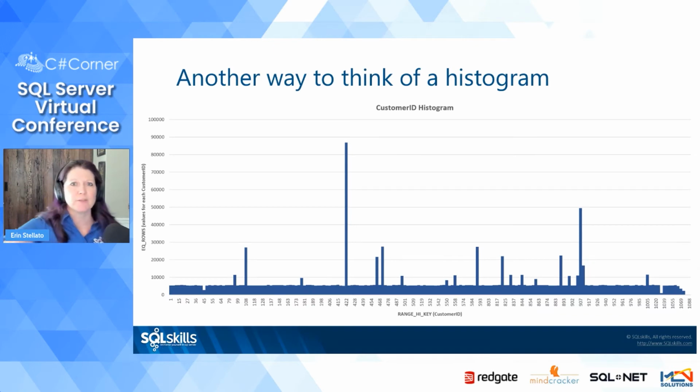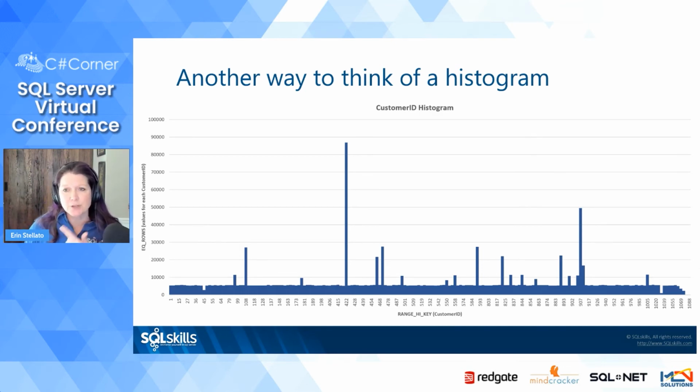If you think about the histogram, you see in the middle here this 422, and there's a bunch of other values across the bottom. And we have this nice flat bit, and then we have these little spikes in there. So that is my skew. If I had a nice flat line all the way across, that would tell me that my data is pretty evenly distributed. I wouldn't have a parameter sensitive issue.